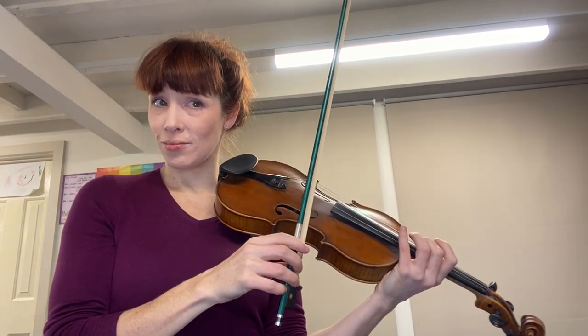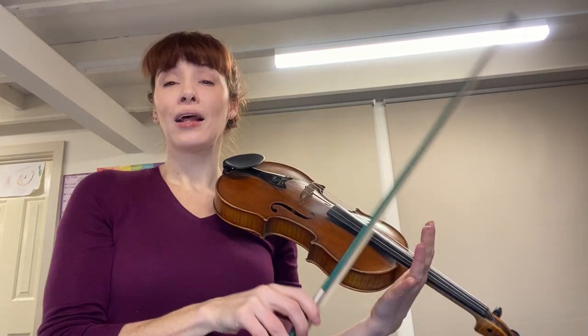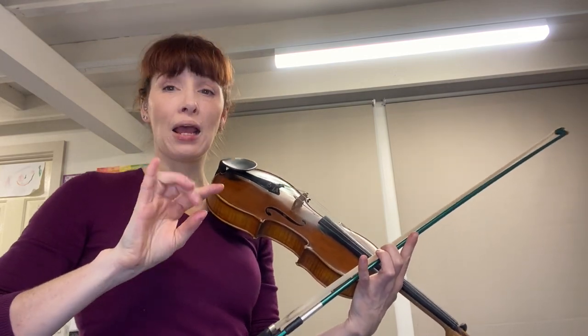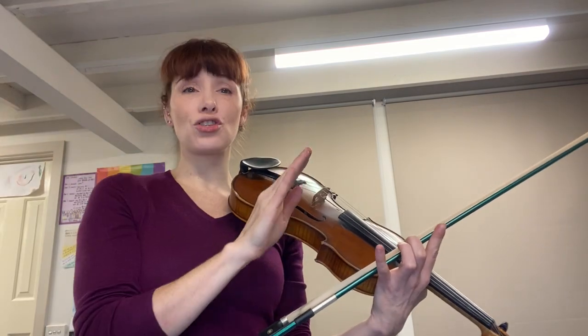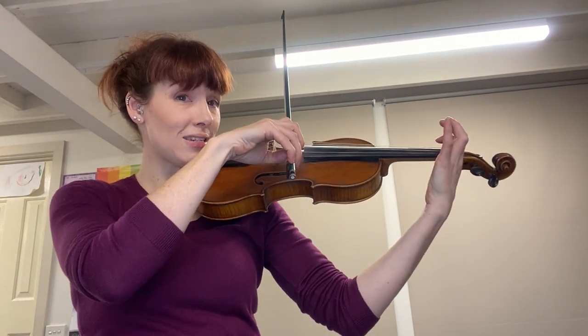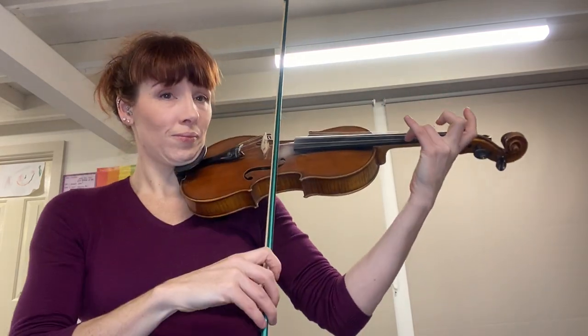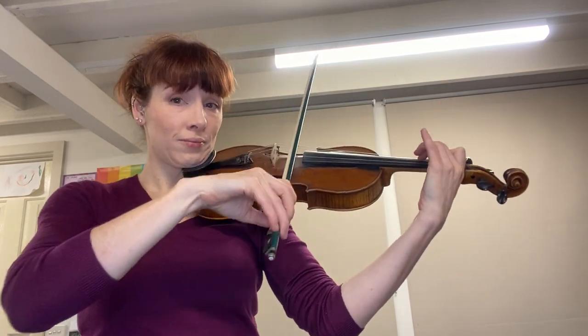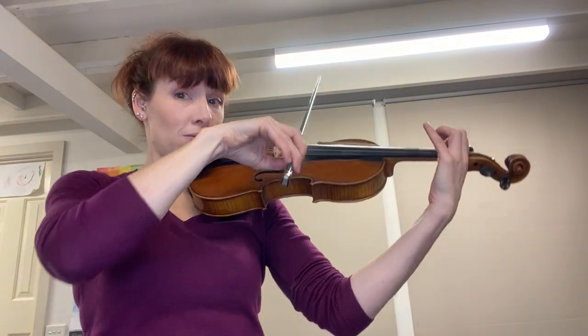Okay, feeling confident? Let's do 120, 121 again. They're the two bars with the bowing variation. And then let's increase our chunk and play the first eight bars of the section. Ready, set, and roll across.